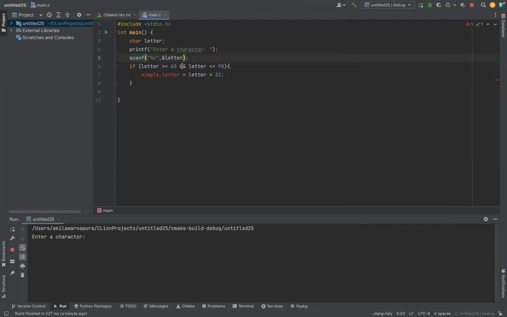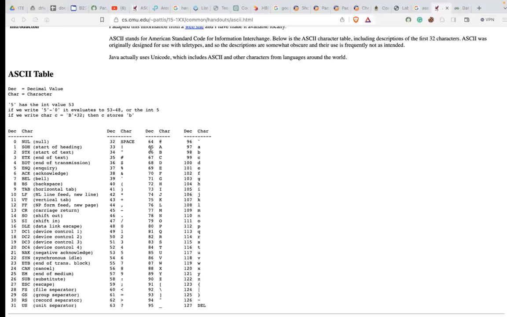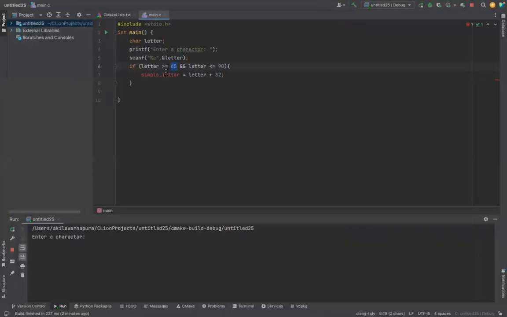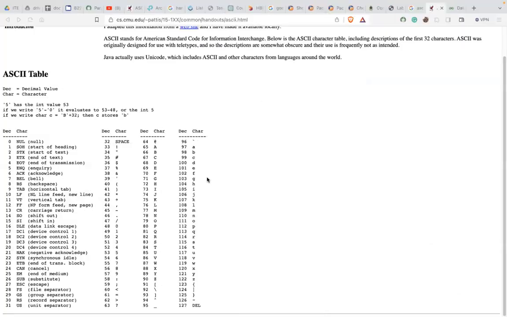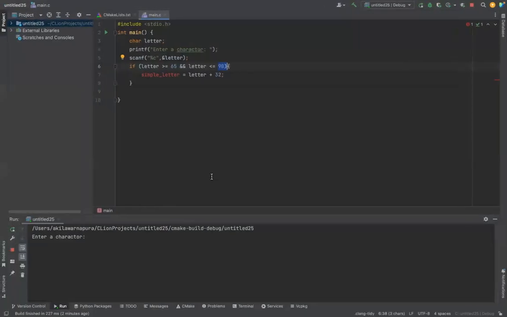That means here you are using the capital letters, no? All the capital letters. And the simple letter at 32. But the question asks the vowels and the consonant. Okay, here also you can check this. You can check the 65. 65 means capital A. You can use that one. That is also possible, but your logic is incorrect because here you are checking the capital A to capital Z, because 90 is capital Z.